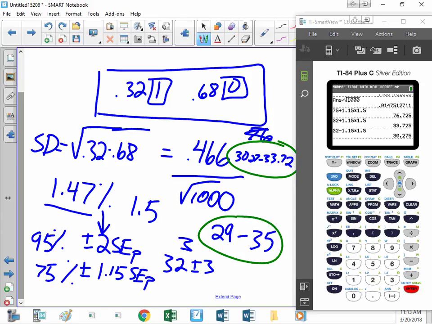The second one is not as wide. How come? I am less confident, right? When I lower my confidence, then the window shortens. How else can you shorten the window? You get more draws. So if you ended up with a confidence interval and you didn't like it because it was too big, is it better to lower your confidence level or take more draws? More draws. Okay, did that help, Darian?